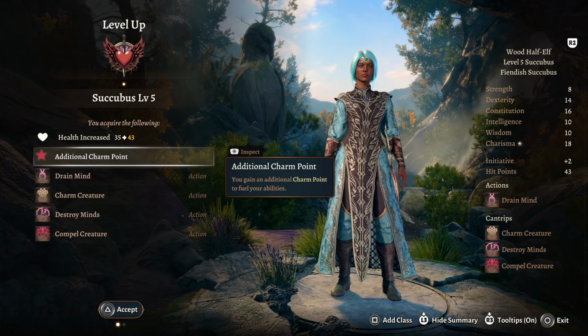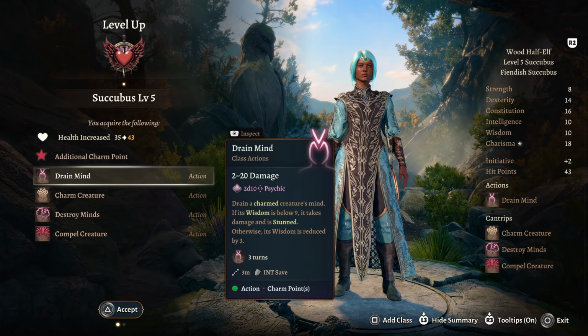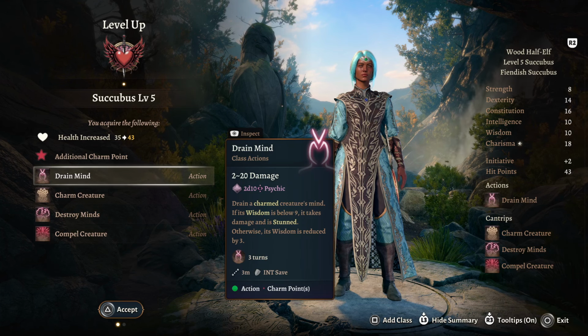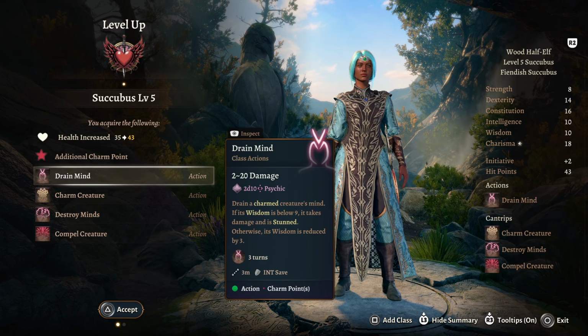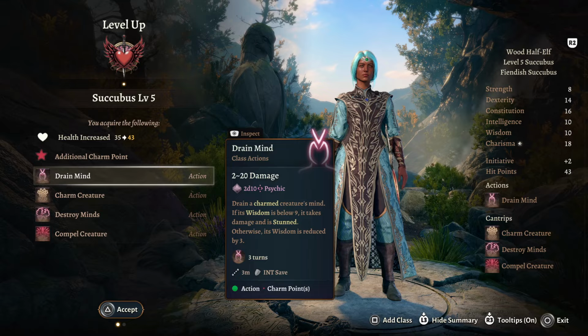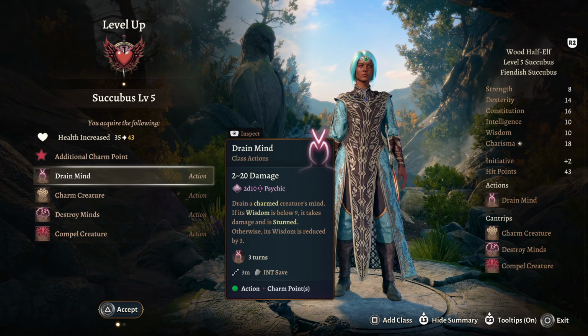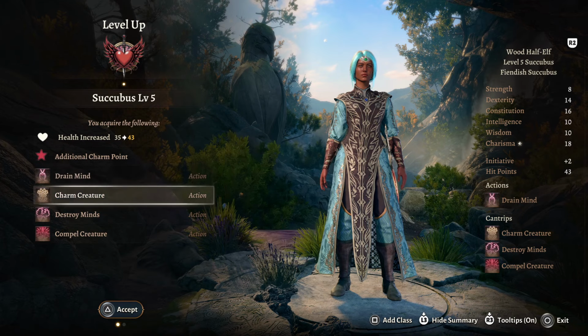Level 5, you've guessed it, once again we get an additional charm point. Drain Mind. So drain a creature's mind. If its wisdom is below 9, it takes damage and is stunned. Otherwise, its wisdom is reduced by 3. So you can see this plays very well with other spellcasters that need spells that use wisdom for saves. So this will play very nicely with druids or wizards and really just dominate that battlefield.